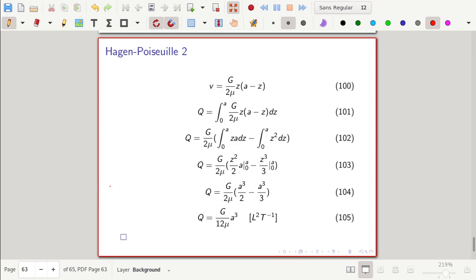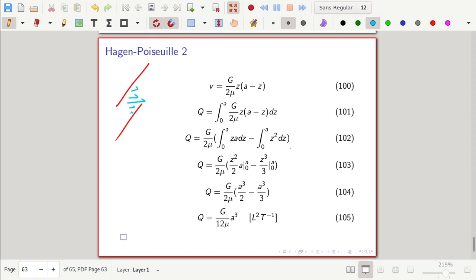Now we also want to calculate the discharge. Remember that in the cylindrical tube in three-dimensional geometry, the discharge is in cubic meters per second or liters per second or gallons per second or whatever volume you need. Because here we're dealing with the two-dimensional simplification of the problem, we're going to end up with a discharge in square meters, or in terms of area per time. Okay, so this is pretty simple.